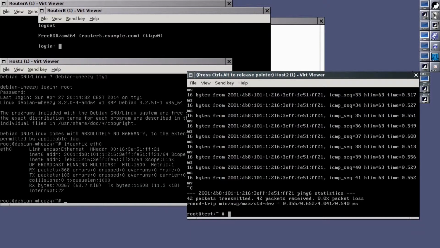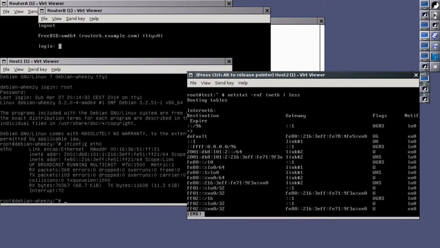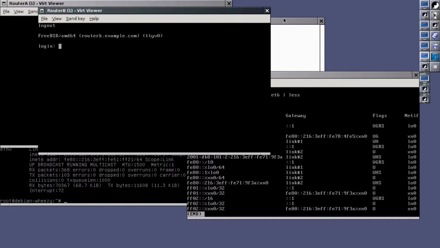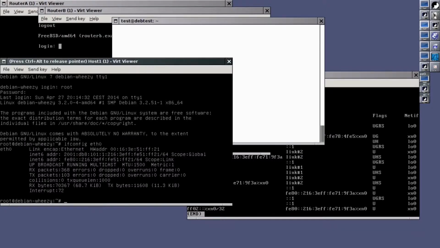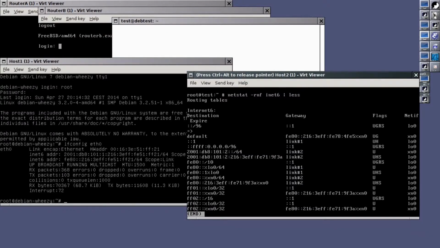Okay, so let's take a look and see what happens if a router fails. Now, one of the not so nice things with FreeBSD is if you do netstat -rnf inet6 and take a look at the routing table, it only shows you the active default router. Despite the fact that we have 3 default routers, all 3 routers we have here, which are in these windows. Sorry, it's a bit cluttered up because, well, if you try to squeeze 6 consoles on a single monitor display, it's just going to get cluttered.